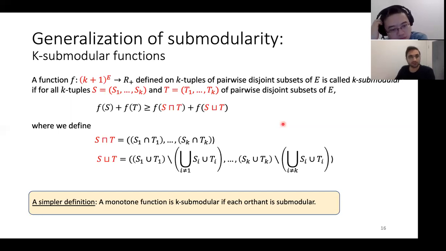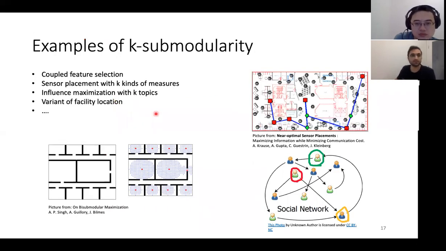Then we consider generalization of submodular functions. As I said, k-submodular functions. Now here, instead of having sets, we have tuples of sets. Okay, we have k tuples of sets, S1 to Sk, and T1 to Tk, and then we have the submodular property. Don't bother about the definition here. I know it's a lot to digest in a talk. So what it means, this k-submodular means that for every orthant of this k orthant, the submodular property is satisfied. Okay. And of course, when k is 1, then we have submodular function. Okay. So this framework k-submodularity led us to express more problems, and it is more expressive.